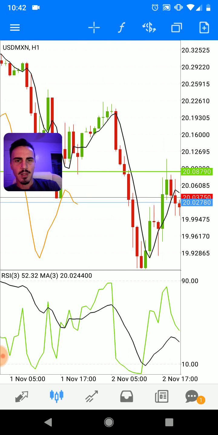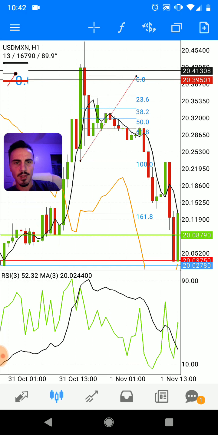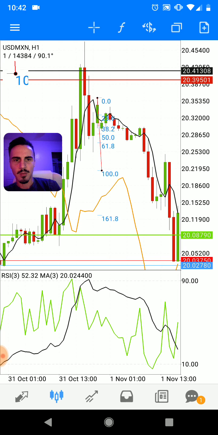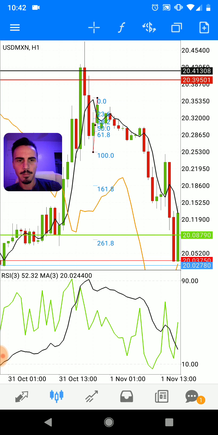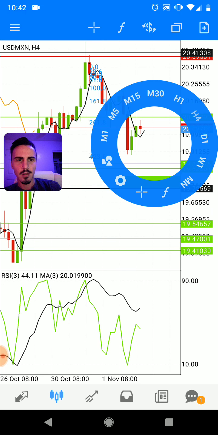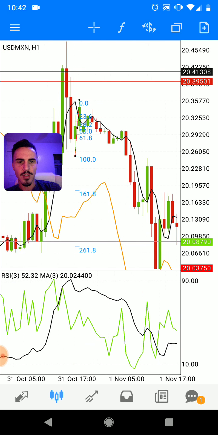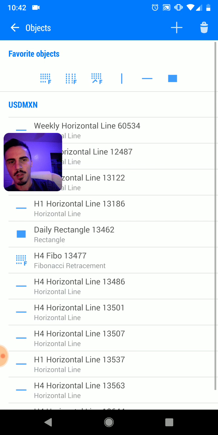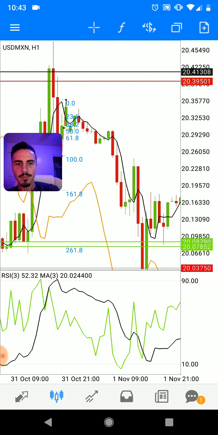Right there. So we go back down to the hour 1, and then once it starts to come down, I'm going to measure this one too, because this one looks like it's going to be a little significant also. So there's a 261 right there. So take profit if you just started at the tip top. It looks really positive, like it's going to go there, and look, of course it did go there.